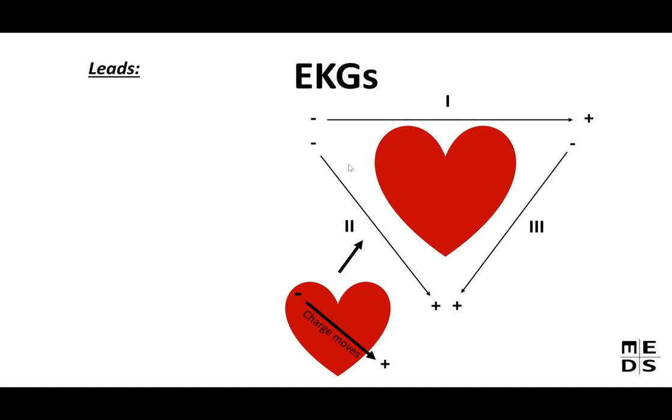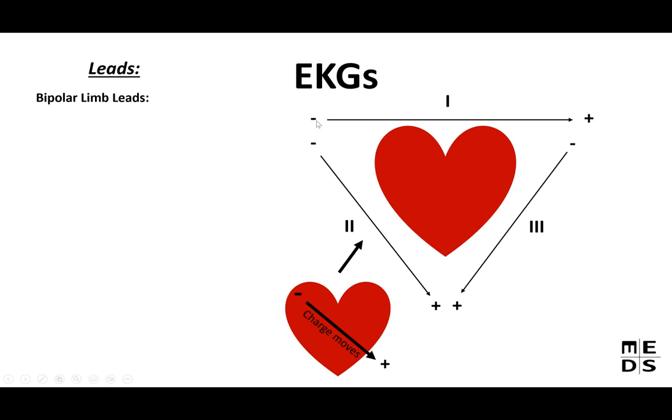Okay, so now we're going to go on to the leads. So real quick, this is a diagram right here of obviously the heart, and I'm going to talk about leads 1, 2, and 3. And these are going to be the bipolar limb leads. So when you go in the hospital or you go to the doctor's office and they're going to do an EKG on you, they're going to slap a bunch of stickers on you. So a sticker would be over here, a sticker's going to be over here, and a sticker's going to be down here.